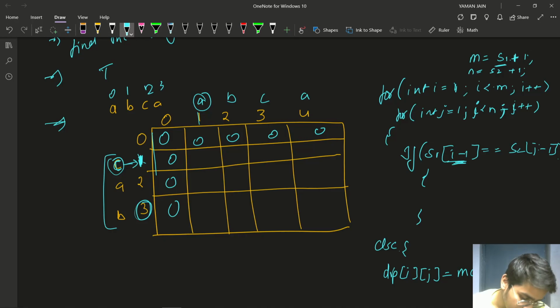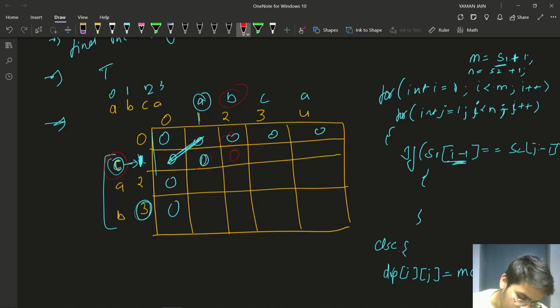Okay, so what's the dp of i minus 1? Here, and of these both the maximum is 0. Now I move ahead. Are these same? C and B? No, these are not the same, so we will take 0, and the maximum is 0.